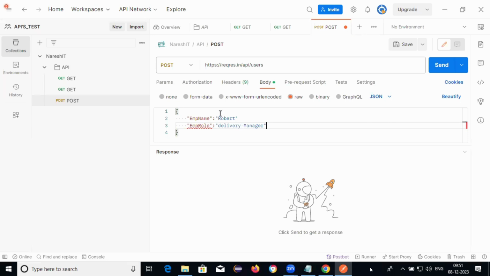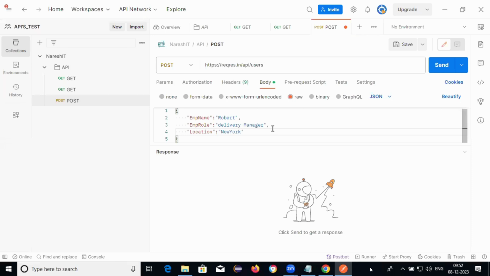What is that error? You need to provide a comma here. And after that, what do I need to provide? Location. I need to provide the location, and which location the employee is in: New York.